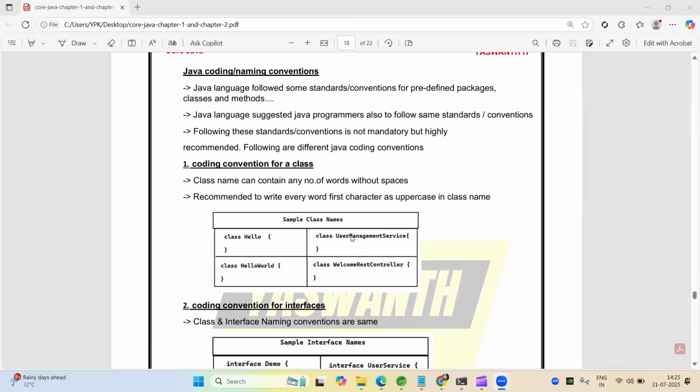Management is a word, first character uppercase. Service is a word, first character uppercase. These coding and naming conventions are not suggested by us; they are suggested by Oracle Corporation, or earlier Sun Microsystems.